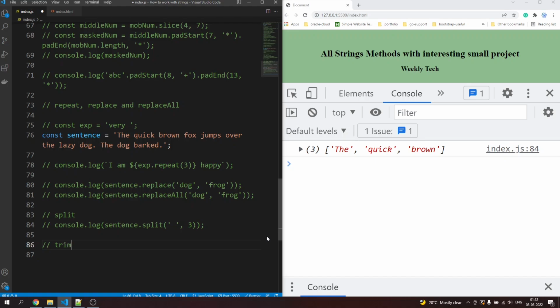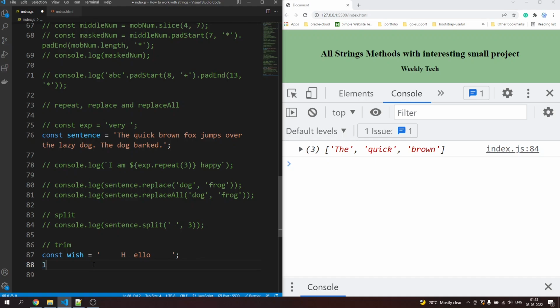The next one is trim, and for that let me create a variable wish, and that is having 1 2 3 4 5, h 1 2 e l l o, 1 2 3 4 5, spaces in the beginning and in the end with 2 spaces in between.